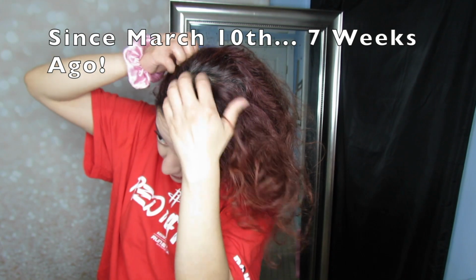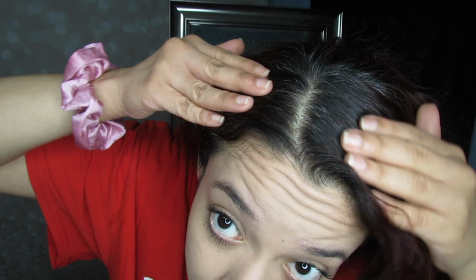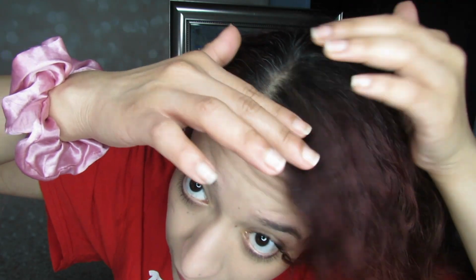Enough of that. So I have been picking up my hair almost every single day because I am, first of all, not washing it as often. Y'all, this is bad. So my hair is pretty bad right now. I have not dyed it in some time, and I have not washed it in a couple of days right now. If you can see a lot of the little flyaways, that's probably my dry shampoo from yesterday. So my hair is looking like this. I have a lot of white hair, as you can see, and it's mostly concentrated in the front right here.